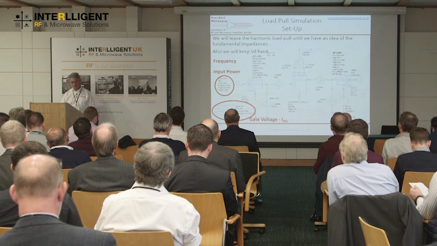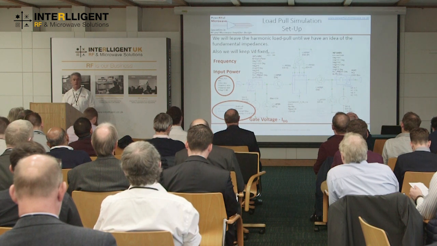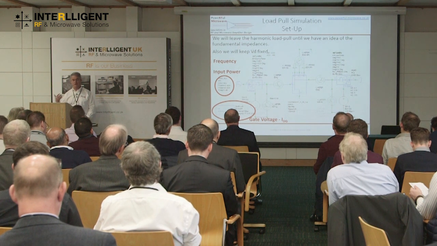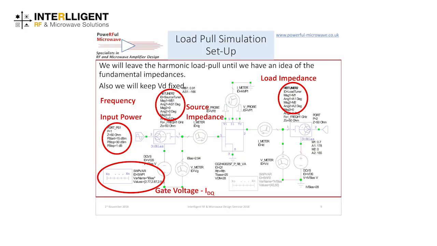We sweep the power, and you want to go from where the device is in the linear region till it's about 5 dB compressed with a GaN device. We're going to sweep the gate bias voltage because that sets the IDQ, the quiescent current, and that determines which class you're operating in, whether you're going class A, class B, A, B, or class B.